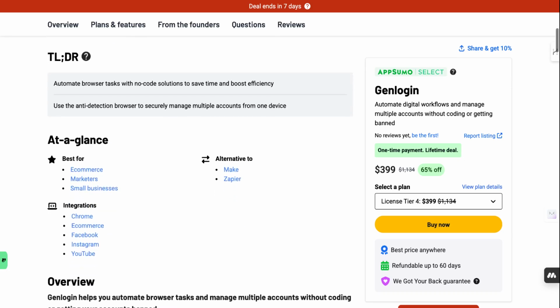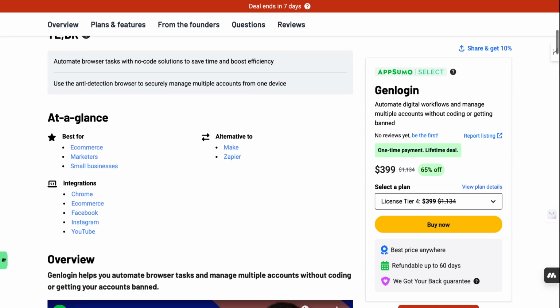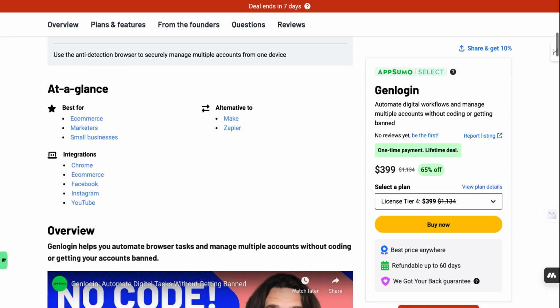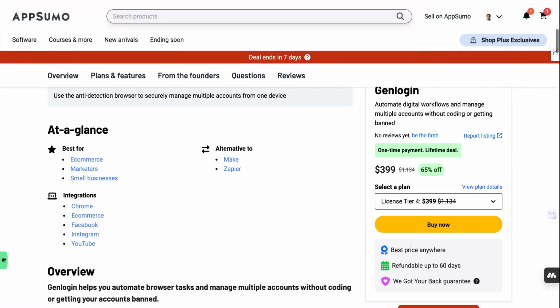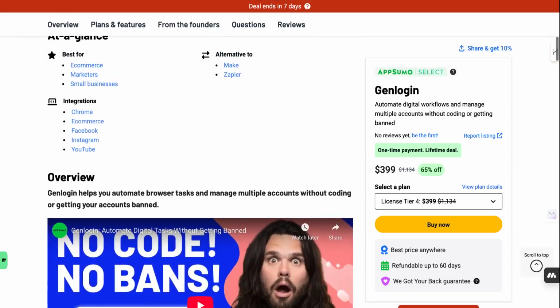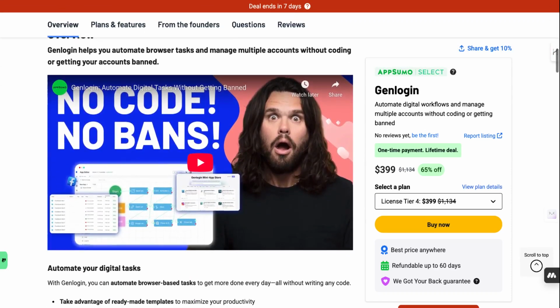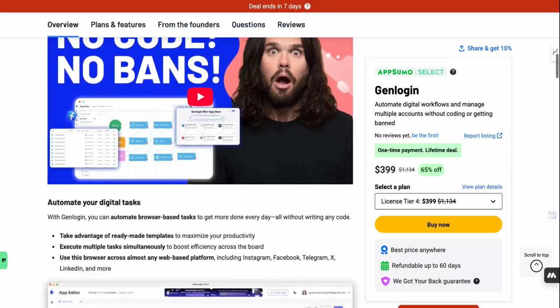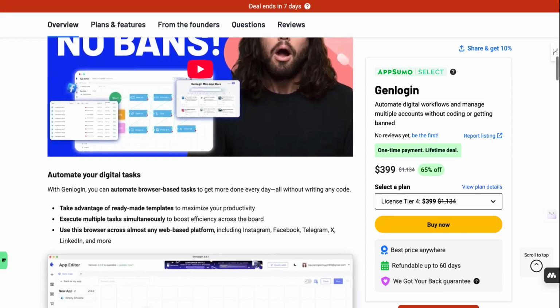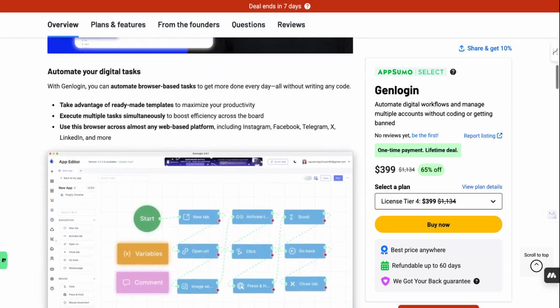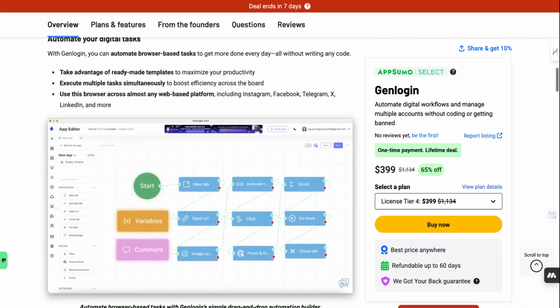With that, it looks like you don't need coding, and so if you're not a coder, for the most part, this looks like a drag and drop system. So this is going to be easy for you business owners that maybe want to start playing around with automation, but don't necessarily know how to code. This looks like a software that would be easy to use for you guys.